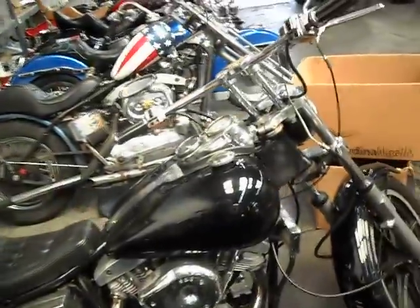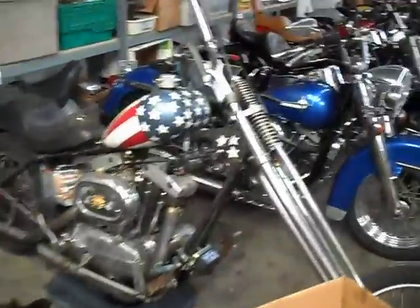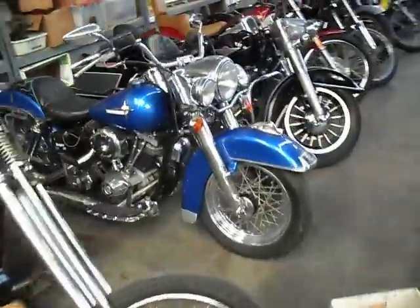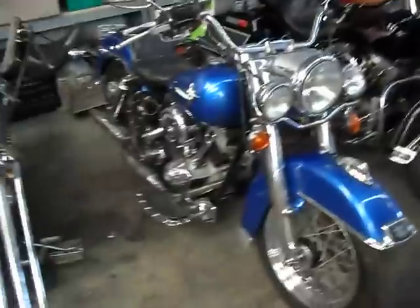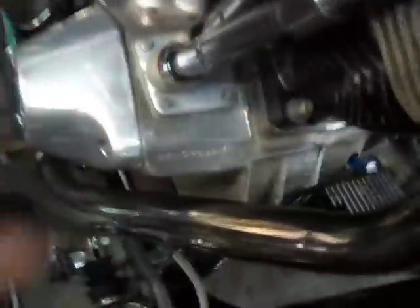There's an old 76 FXE next to it. That's a 65 Sportster, Captain America style. There's a 71 FXE — somebody set it up into an FLH there. Look at these numbers right there — that tells you exactly what the machine is. See that '2A'? That makes it an FLH. 'H8' makes it a 78. Very important: these bikes have matching motor and frame numbers. Got the original bags and rails on it.